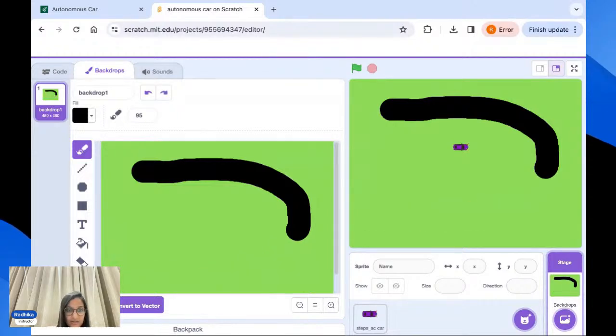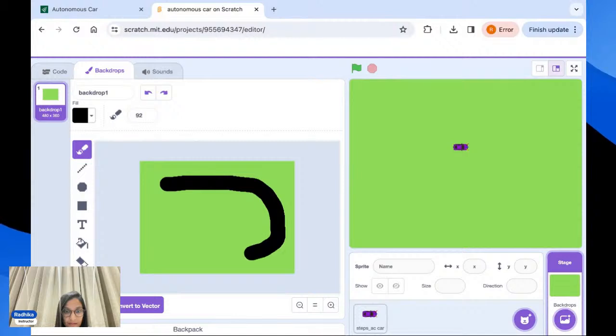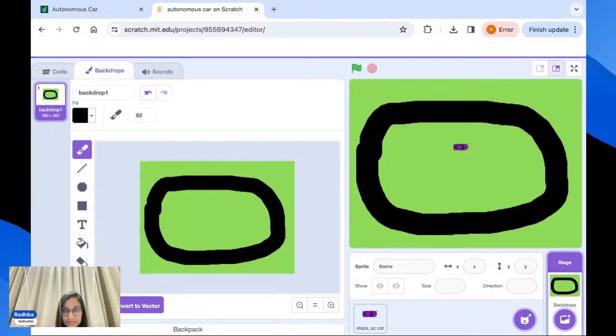Okay, I actually went out of the stage, so I'm just gonna make it a little better. Okay, you guys can just make any rough track. All right, this seems fine. Okay, and we have our track.